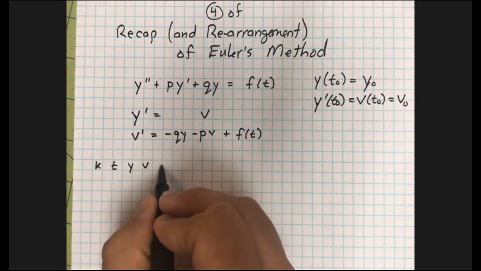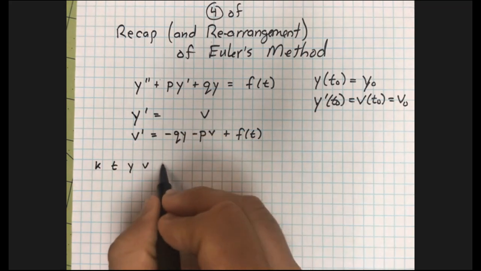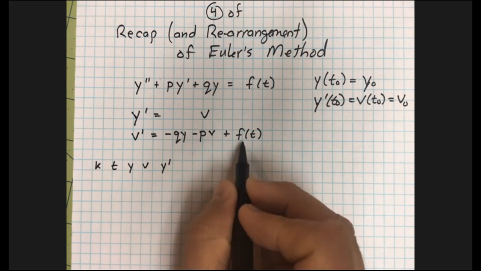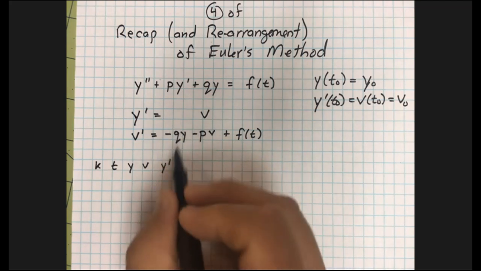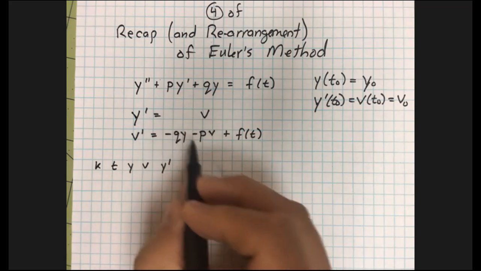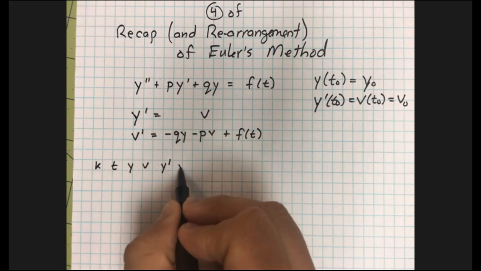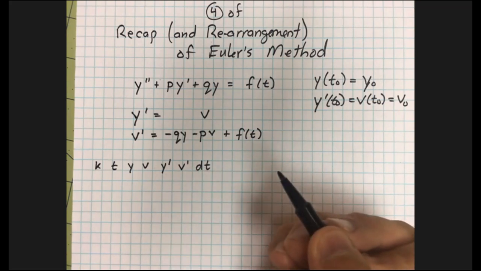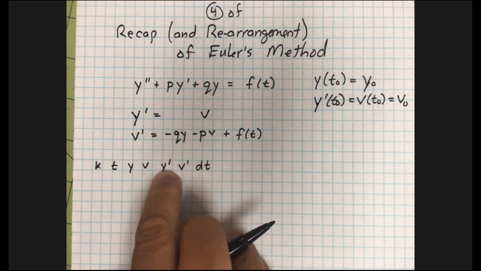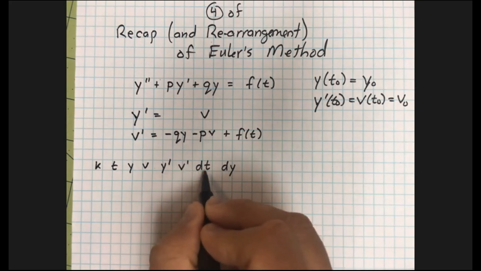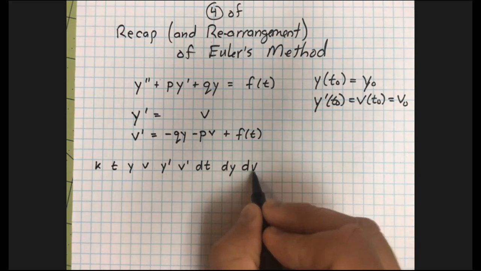Here's the function that describes the change in y. Let's call it y prime for a second. In our tables previously, when we executed Euler's method, we called that f and g. But I don't want to ditch this f right here. So f from the Euler's method tables we used previously was the function that described y prime, and g was the function that described v prime. And then you took the elapsed time. By multiplying the rate of change of y times the elapsed time, you learned the change in y. By multiplying the rate of change in velocity times the elapsed time, you learned the change in velocity.